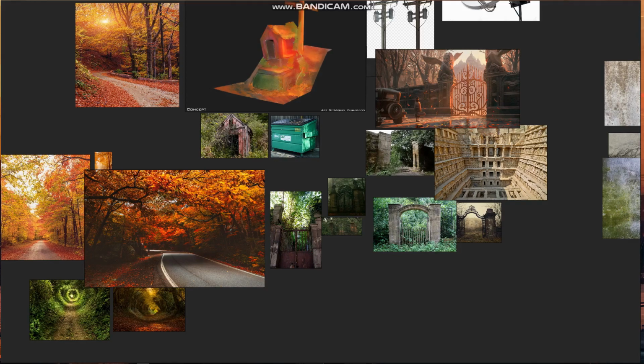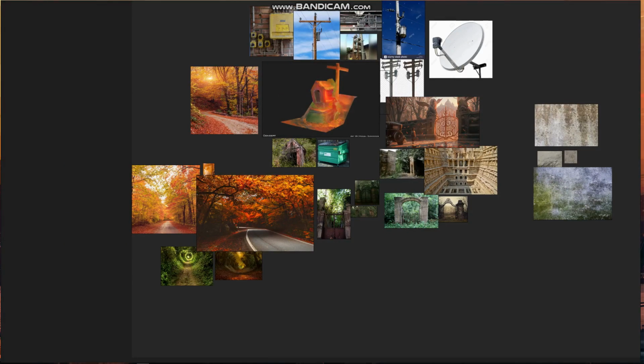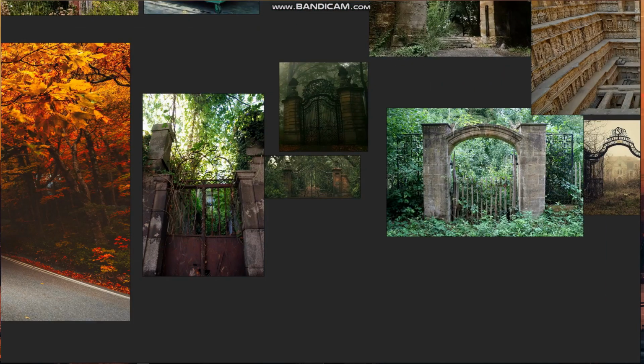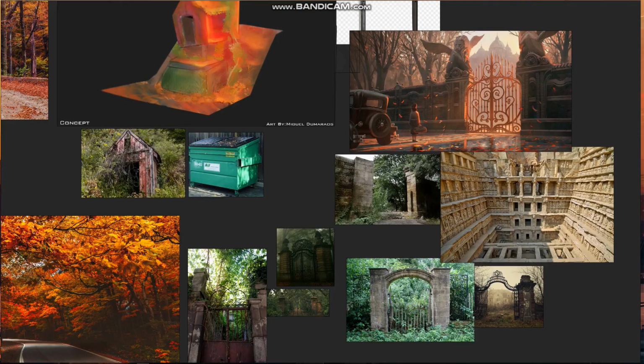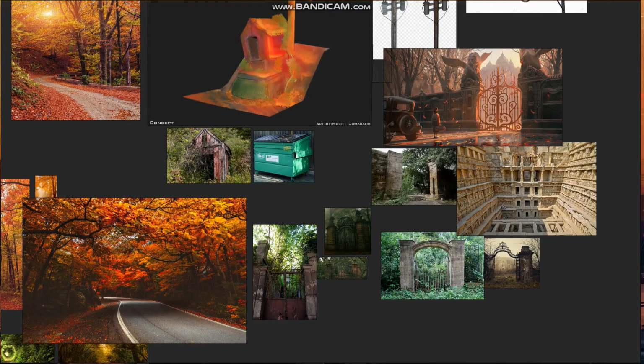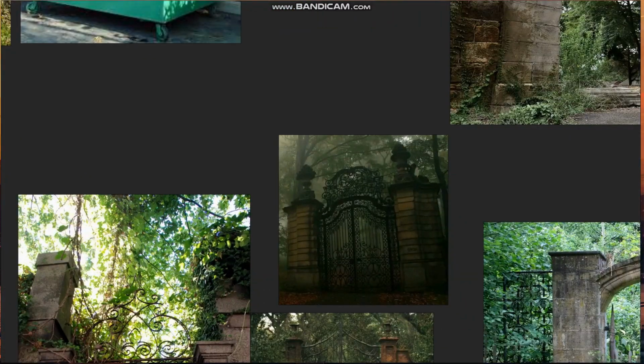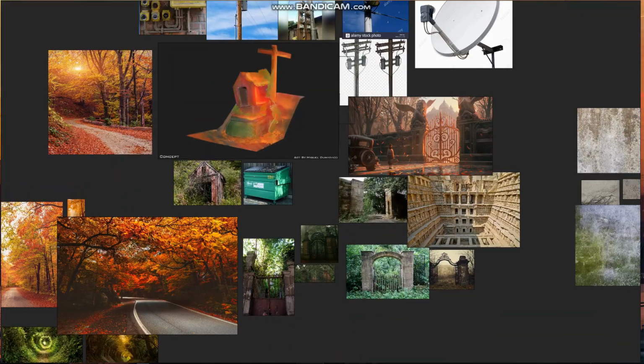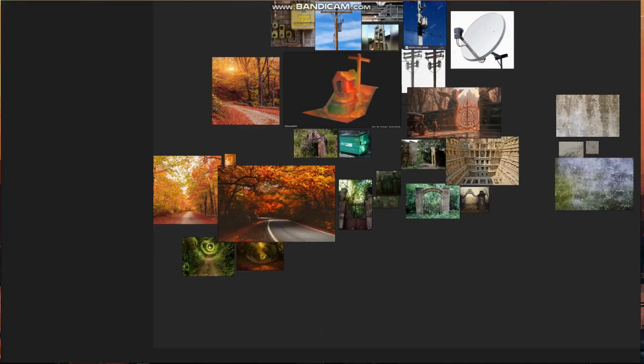So my inspiration for this is basically to create an entrance, somewhat an entrance, but I want it abandoned. So I gathered all my references that I like, especially the gate and stuff like that. I may never get to use this, which is sad. But it's just something to wrap my head around, and even just this one right here. I really like the mood, so taking that as a reference is really helpful.